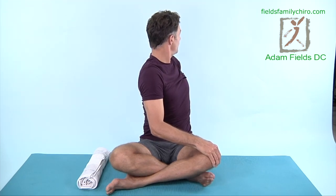Good. Let's go ahead and do a spinal twist. So I'm going to do the mirror image of what you do. Take your left hand, put it on your right knee, and just twist to the right. Put your hand behind your spine. Twist, twist, looking as far as you can.